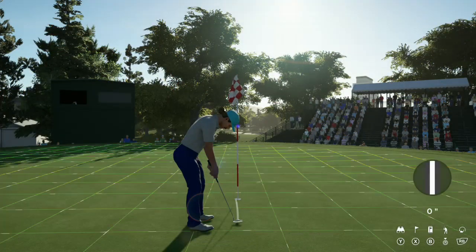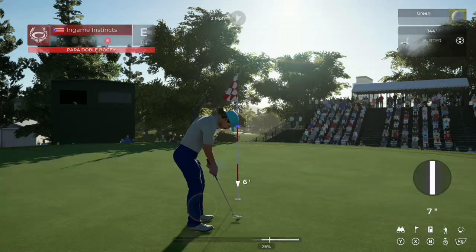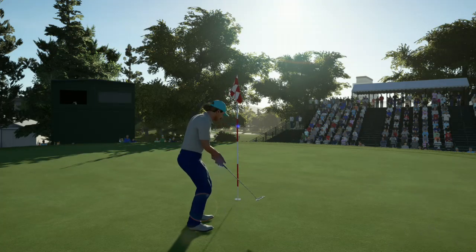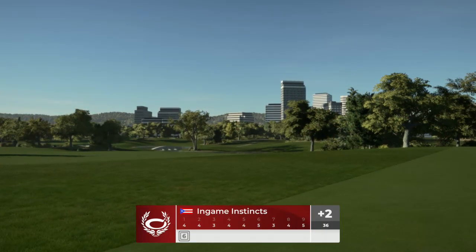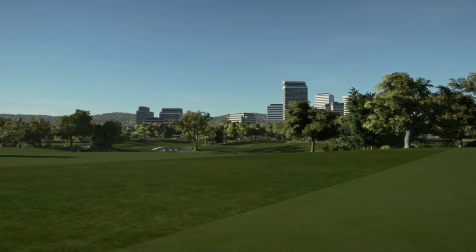Oh dear, this next putt now for double bogey. Good looking putt. Good putt that. Sitting at two over for the day.